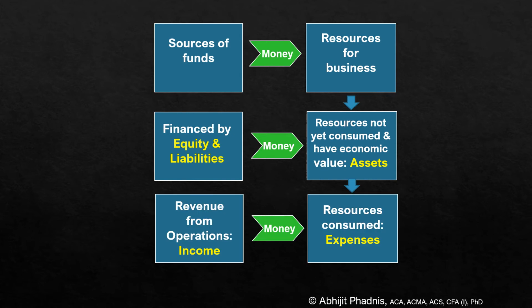Also, while there are a set of resources which we have not yet used up, as we have already called as assets, there are also resources that we have already consumed. For example, the energy which is already consumed, raw materials which are already consumed, people's time and talent which is already used up, all can be called as resources consumed. And all these resources consumed together are called as expenses, right?